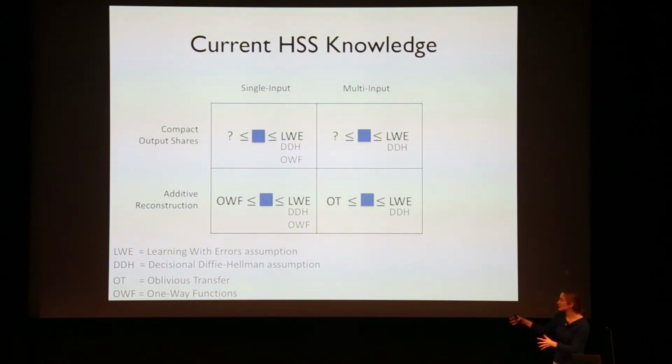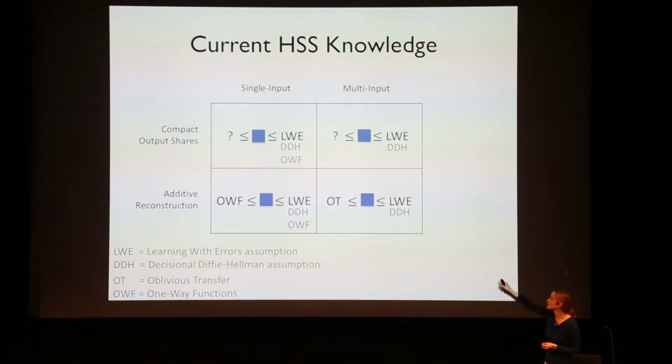Okay, so I'm coming to the end here. I want to start narrowing toward what we're going to focus on in this talk. For all these different results, I should mention there's really quite a horizon, a landscape of different notions that could be studied and understood. But for today, I want to focus just on this 2x2 category: where reconstruction is either additive, where you just add the shares together, or this more general compact output shares, and a single-input versus a multi-input case.